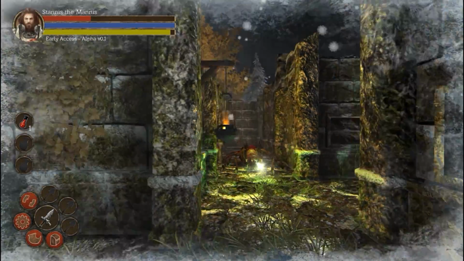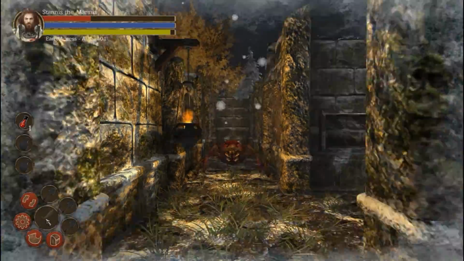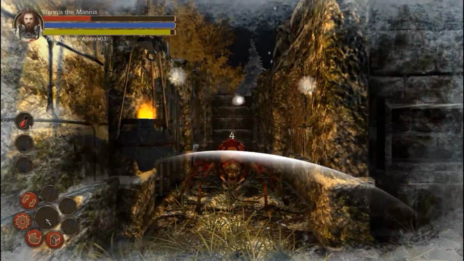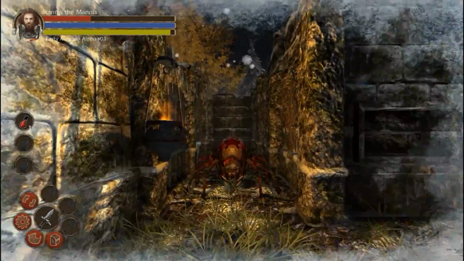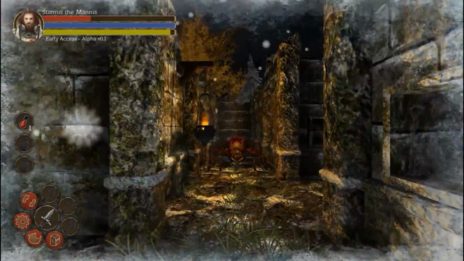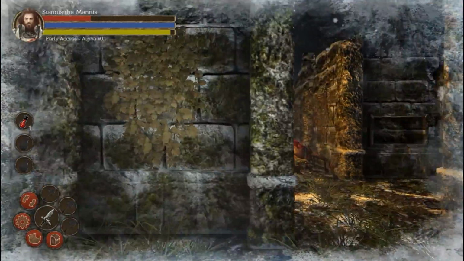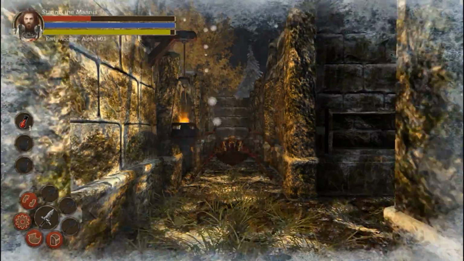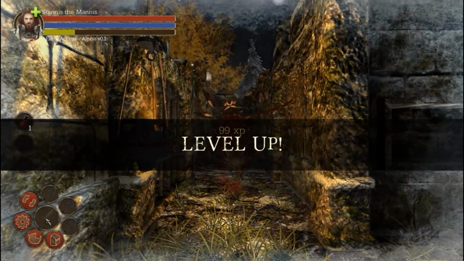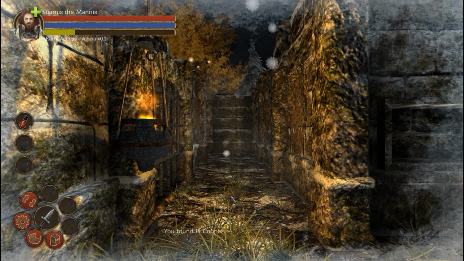Should probably not go that way because that's a dead end, and that will probably mean a dead hero as well. Come on. You seem to have a lot more hit points up here. I don't know whether the spiders actually scale with their respective levels, but they seem to, because this guy is soaking a lot of damage. He's still sort of... There we go. 99 XP. Yeah, he gave us more experience. So we have leveled up.